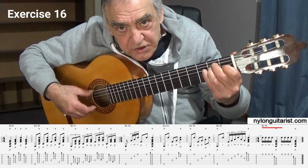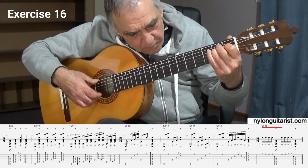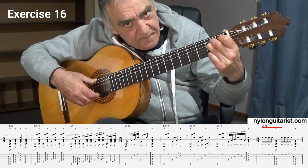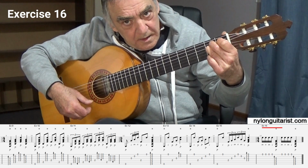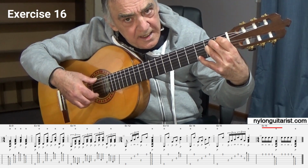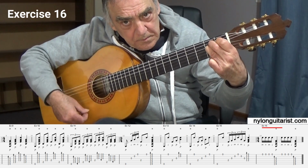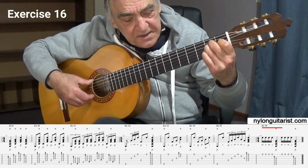To add a little bit of interest to that, you could do this pattern. Play the tremolo pattern on the open string, followed by the thumb, and then put your little finger on the 2nd fret on the F sharp, and then slide your little finger up to the 3rd fret on the G and do the same thing, and then down to the F sharp again. Back on the open string, like this.